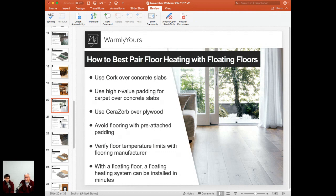You want to avoid that stuff because that pre-attached foam pad can be anywhere from 1/4 of an inch to 1/2 inch, and that foam is usually a really, really good insulator. You don't want the heat under that trying to get through the insulation of the padding. So it's very, very important that you don't buy that pre-attached foam padding carpeting.